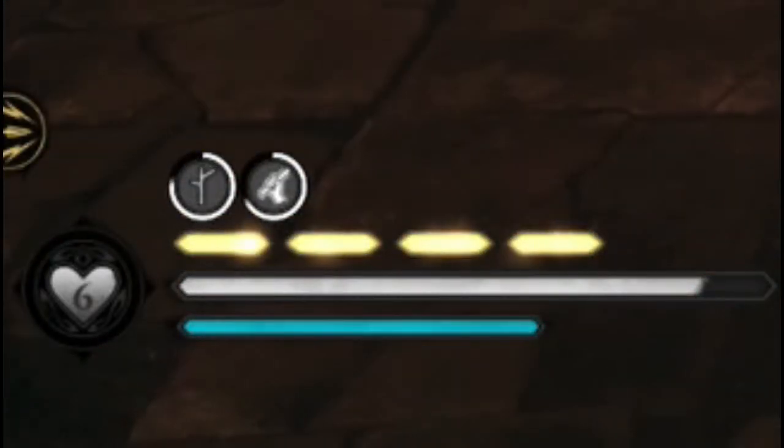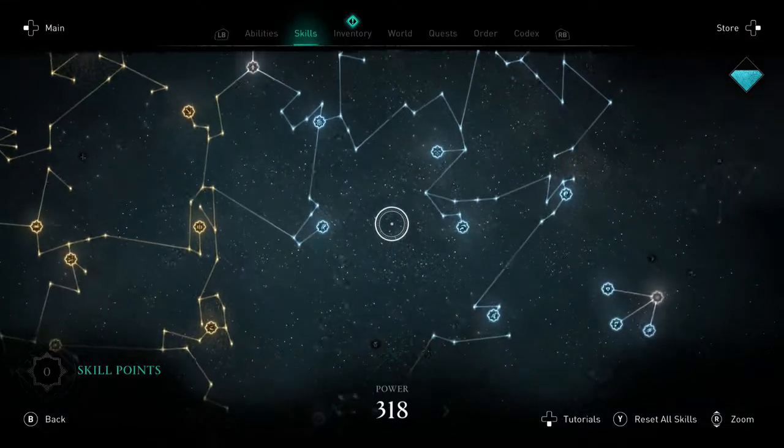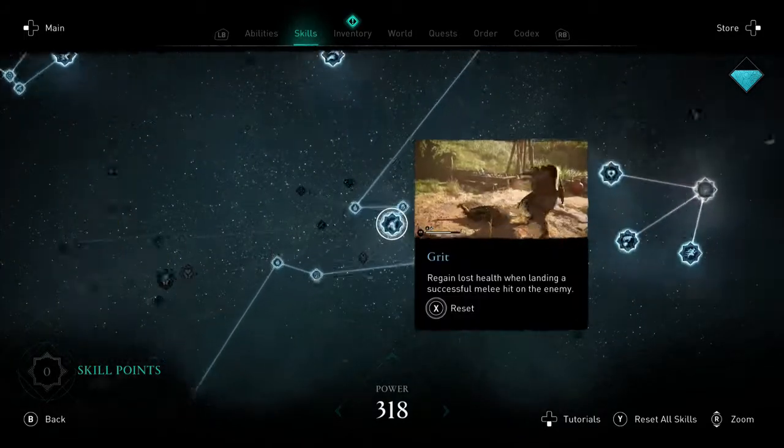If you've ever played Bloodborne, it's like the rally system in that game. If you master this skill, it will be very, very difficult for you to die. Grit is found in the wolf tree and is pretty far in.